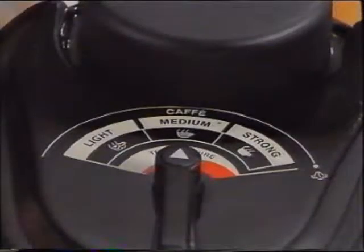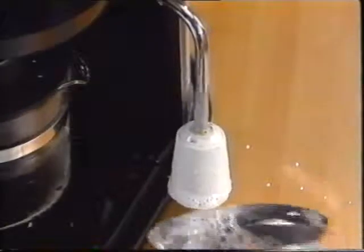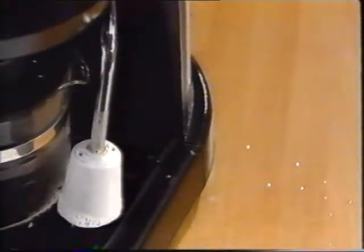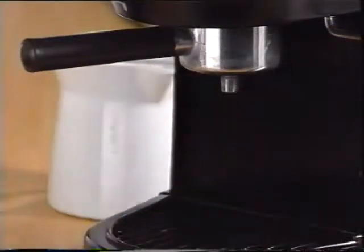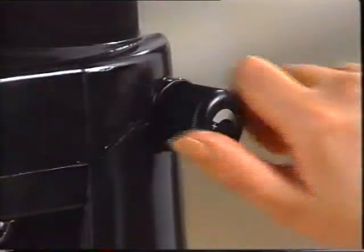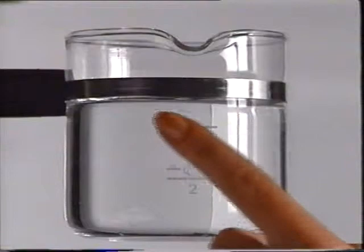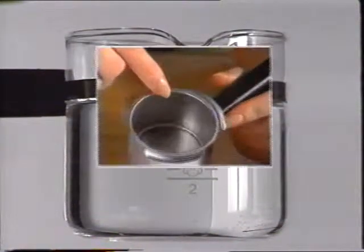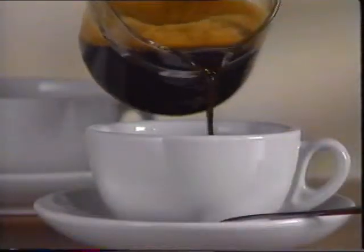Now close the steam knob. Set the Vario system control lever to the desired type of coffee — light, medium, or strong. The coffee brewing will resume automatically. Cafe Vario is equipped with an adjustable steam tube; to prevent it from dripping on the counter, you can swivel it above the drip tray. Wait until all the coffee is out, then turn off the main switch and make sure there is no residual steam in the reservoir. If you want to make four cups of cappuccino, simply fill the carafe to the lower rim of the metal band and fill the filter with coffee to level four. Follow the same procedure as in preparing two cups of cappuccino.